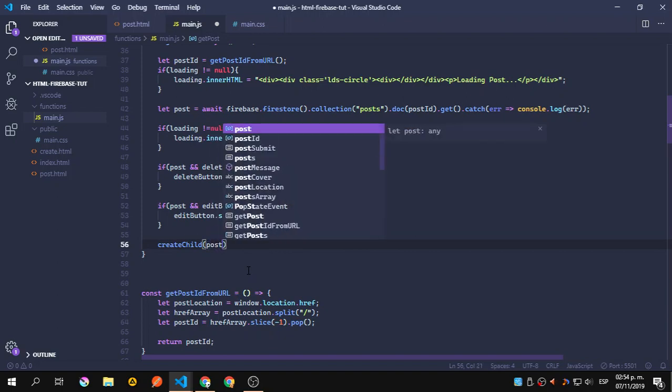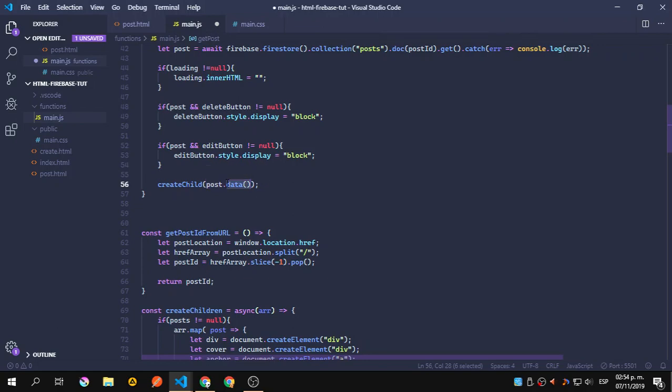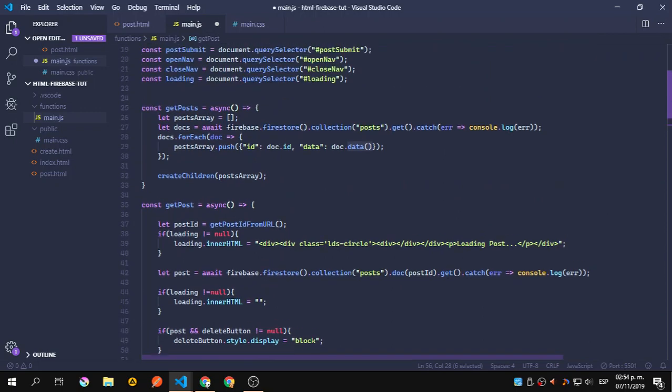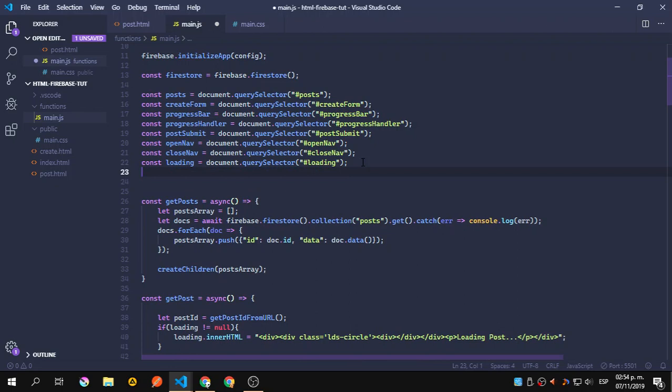So we're going to say post.data, if that returns correctly, that we're going to get from this, okay. Data contains everything from the post. So in this case, we don't need the ID, so we only grab the data from there.